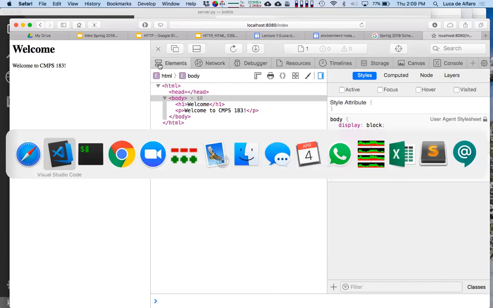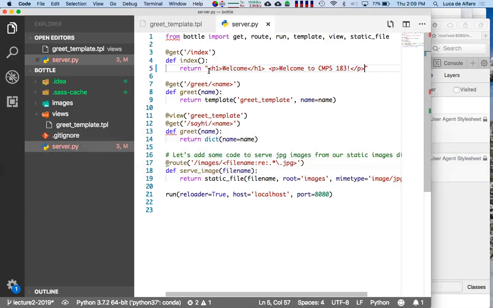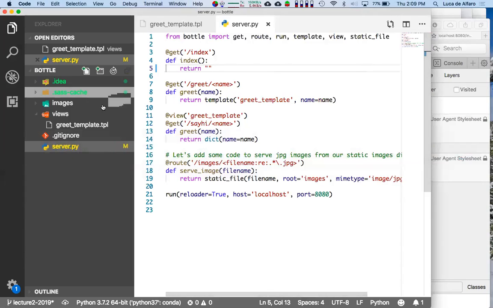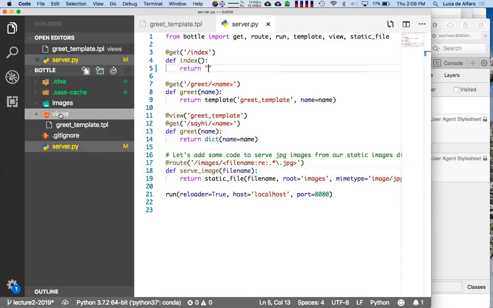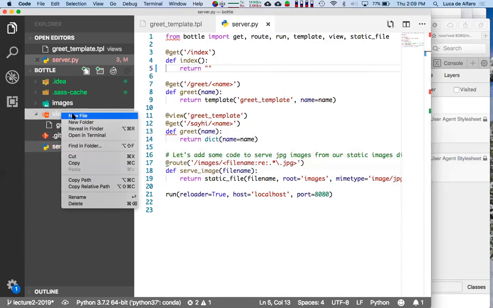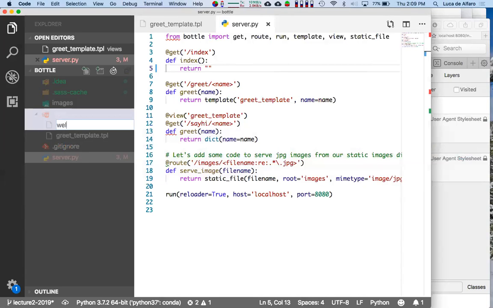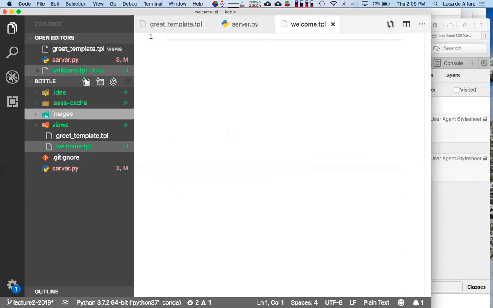Let me modify this to use a template. Instead of doing this, I can chop this string and put it in a file that is under views. For example, I can call it welcome.tpl, for instance. And here I can write in HTML in a sort of semi-dignified way.